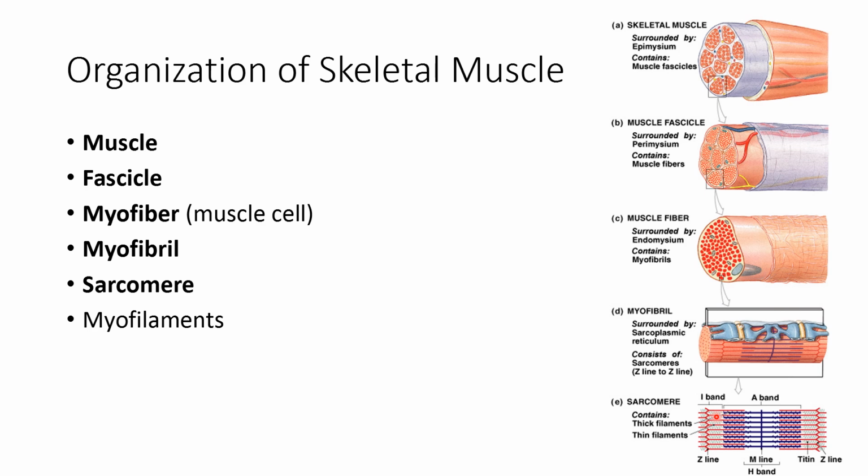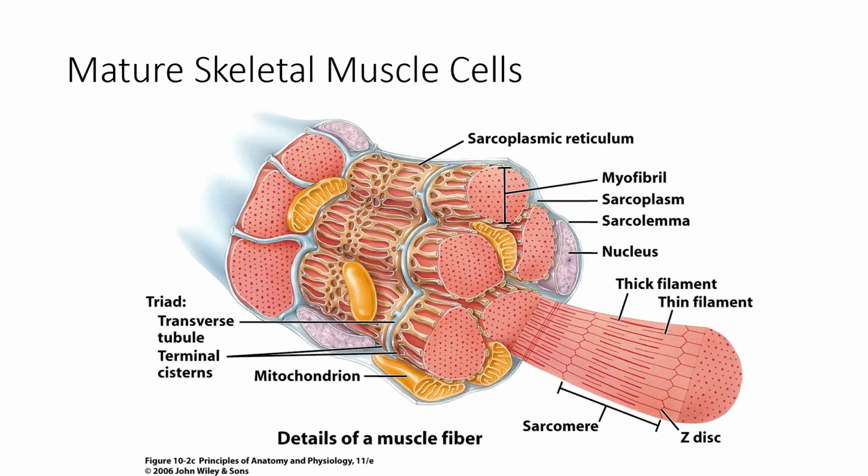Now, why do we talk about this in the gross anatomy lab? Well, in lab, I actually have a model that goes through the anatomy of the skeletal muscle cell. And for those of you that are still struggling with the concept of visualizing it for lecture, this really helps you put it all together. So that's why we go through it here in lab. This is what your skeletal muscle cell looks like. Again, it's a cylinder with more cylinders surrounded by connective tissues.